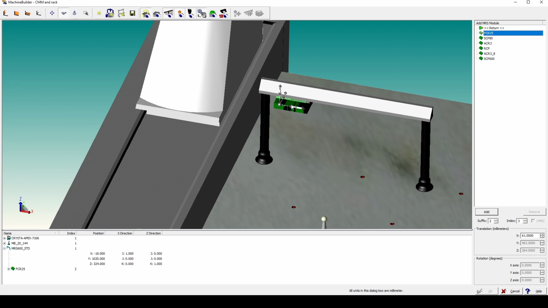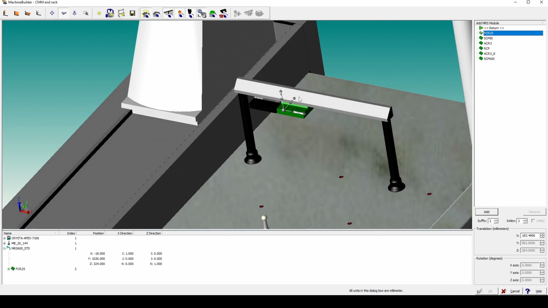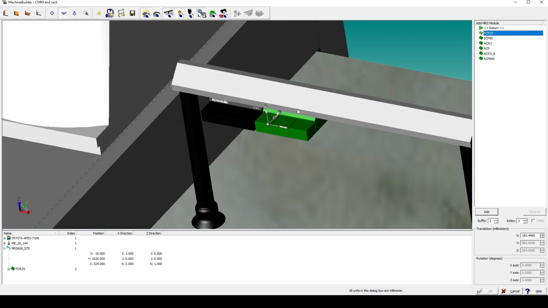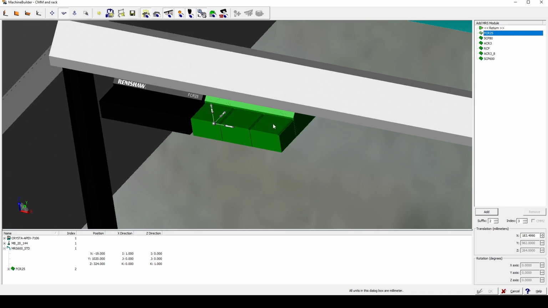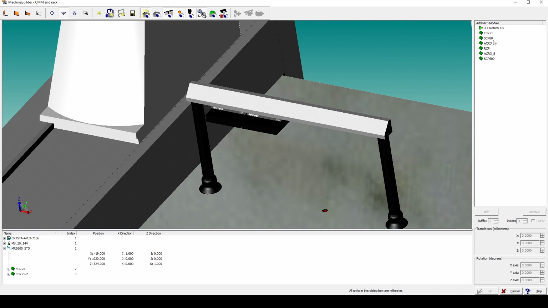So if you want to add more, then single click on FCR25, move to the position, it will snap to the nearest position, and it will lock to the system. So now we will add it again, and I will add one more.